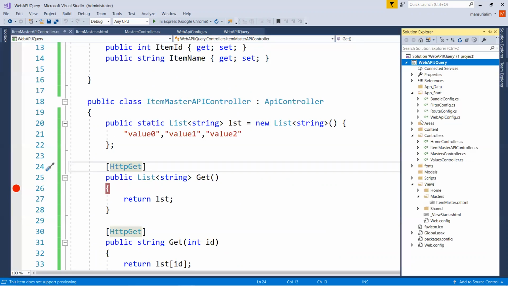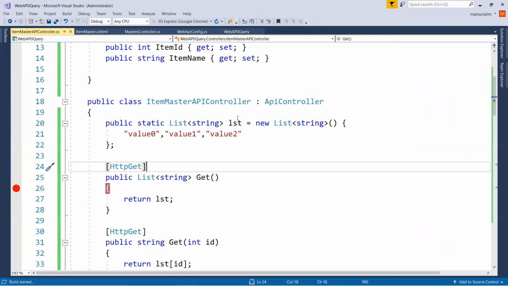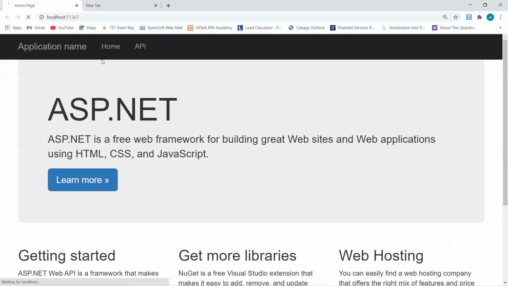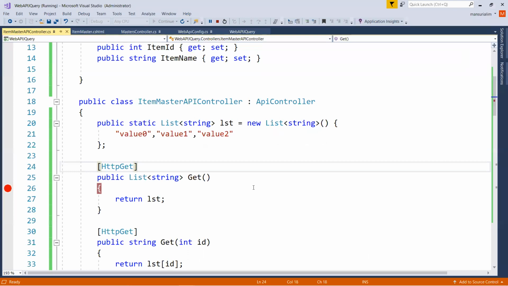Okay. So let's run the application. Okay, this is the domain name which is created at runtime from the .NET framework, right?